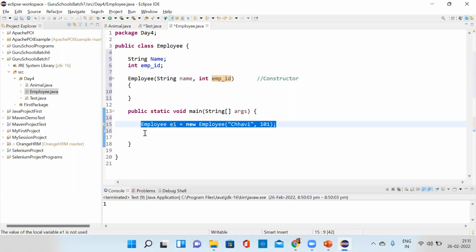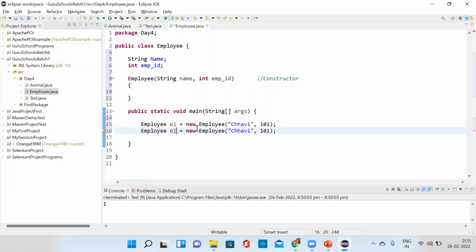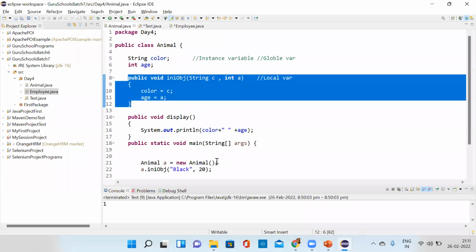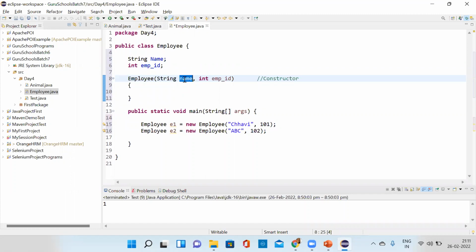Now I will create two objects, E2, and here I will write some ABC and employee ID. This value will go to this particular local variable, right? We have done this here also. So now what is the value of name?